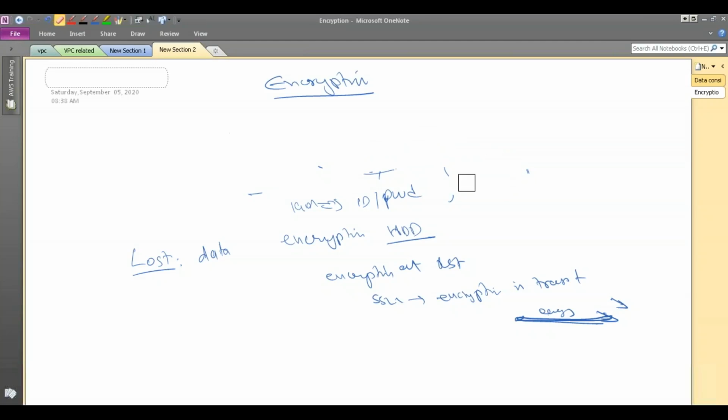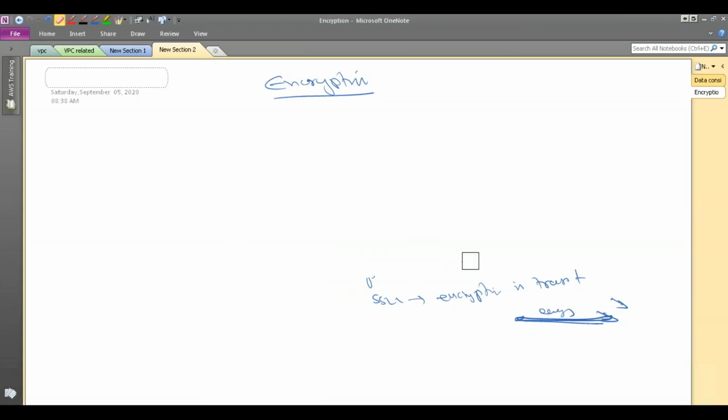So in S3 also, same thing. You can do encryption. S3 is what? Storage, right? So by default, all your objects are private. Nobody can access. But what if somebody steals the hard drive at AWS? Or the drive gets misplaced, or because they keep updating the drives, right? They keep replacing hard drives and things. You may not see that. Actually, they format the drives whenever they do it. But as an additional level of protection to limit hackers and those types of things, you can encrypt your data in S3 also. It is a storage service, so you can encrypt.